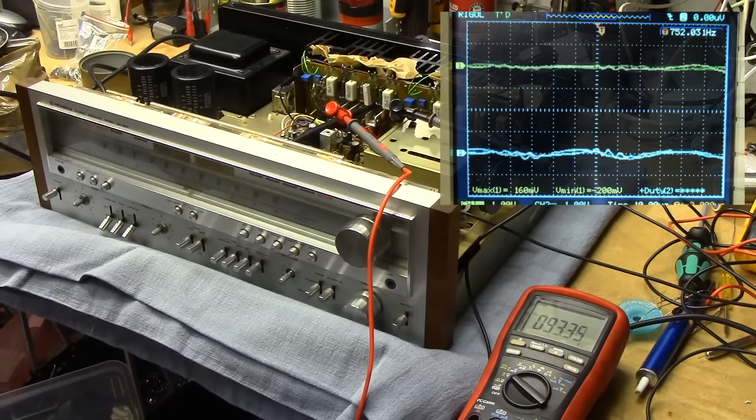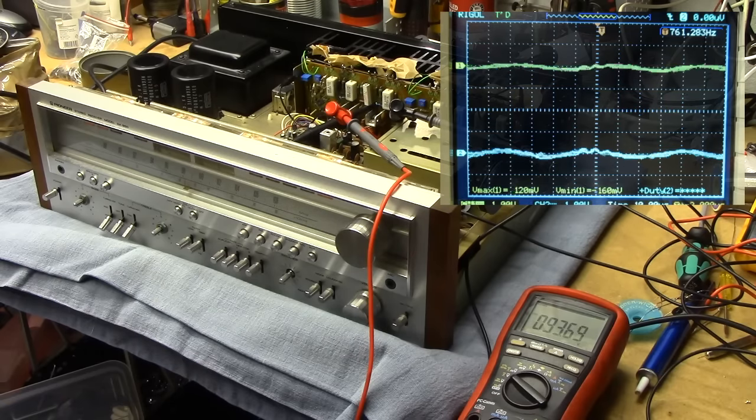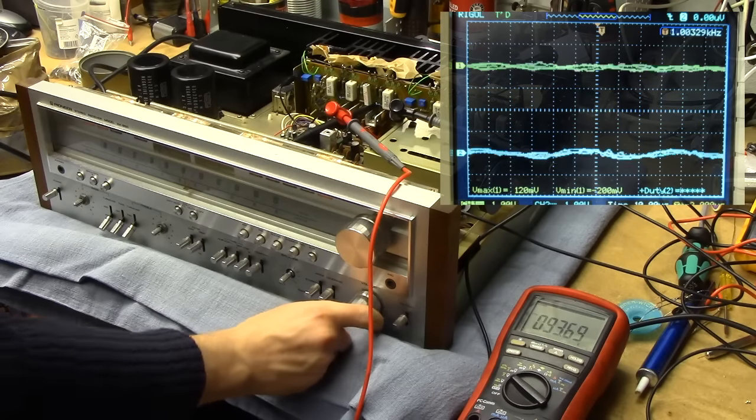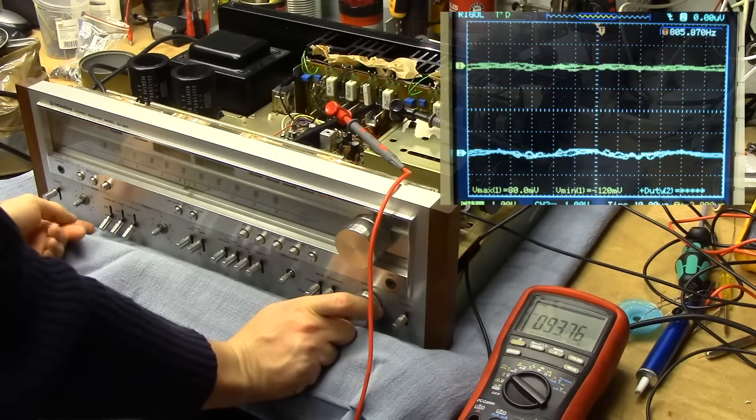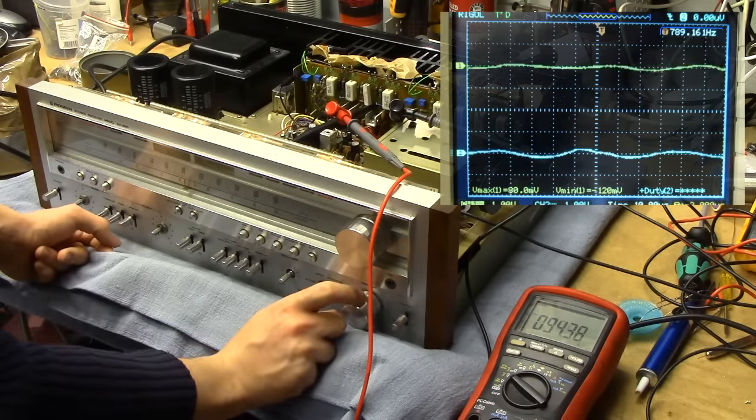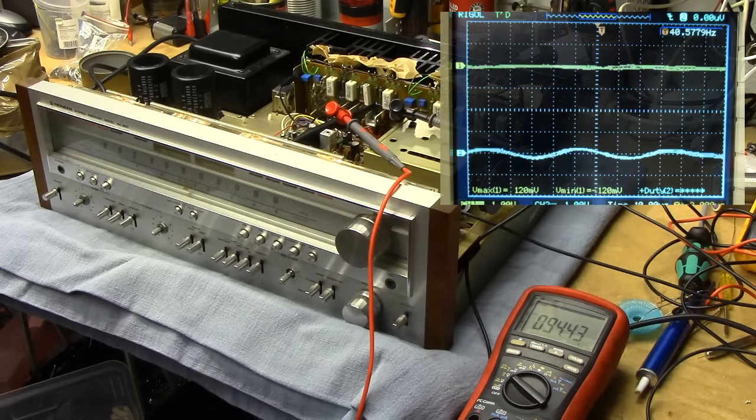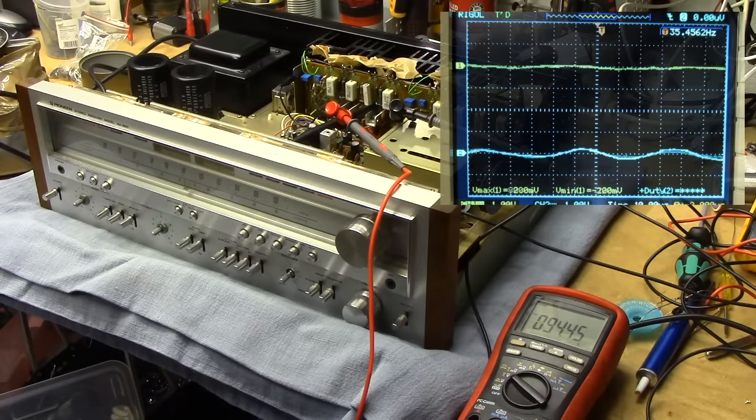And we've got a relay click. A bit of noise on one of the channels, but that's to be expected. We do have a ground loop. We're at about 210 volts supply. I'll stop right there. We're consuming about 48 watts in total. I'd say that looks pretty good. We don't have any very concerning DC offsets. A bit of noise on one of the channels, but that's not something I would worry too much about.